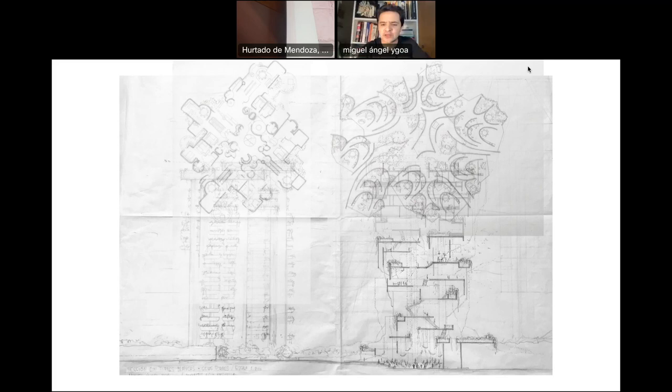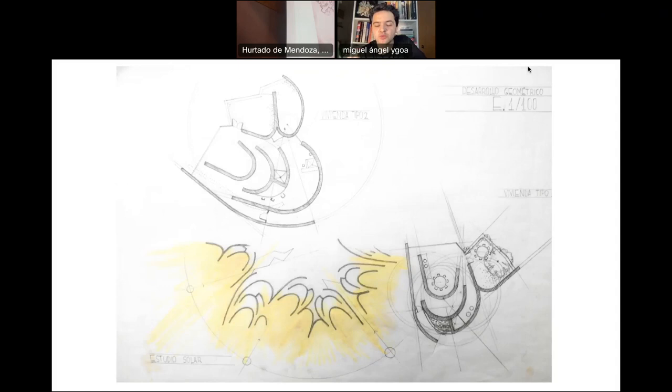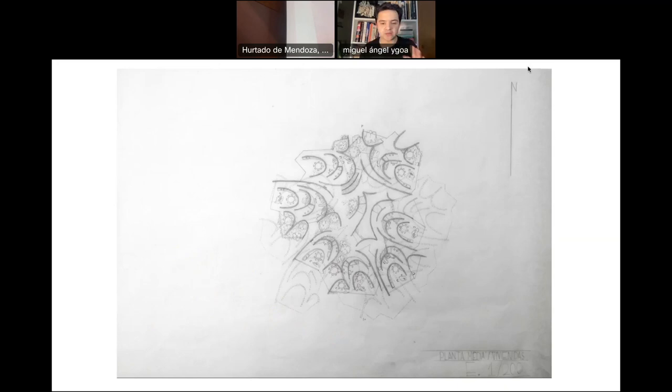Now this, I think it's very interesting to also do very seemingly chaotic stuff that is actually geometrically very rigorous. So in this way, it was just two different apartments, which you can see here, one on the higher left-hand corner and one on the right-hand corner, and when combined, you would develop this floor plan, which looked completely crazy and bizarre, but it's actually very well thought out. It's not just some artistic thing.